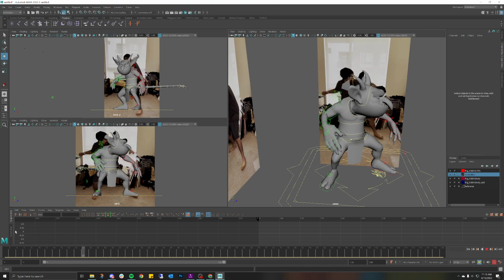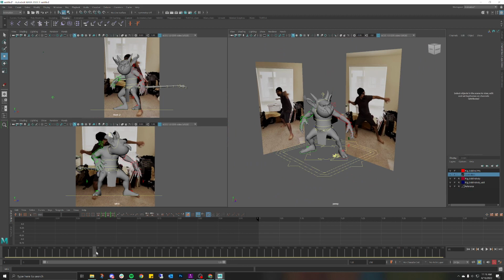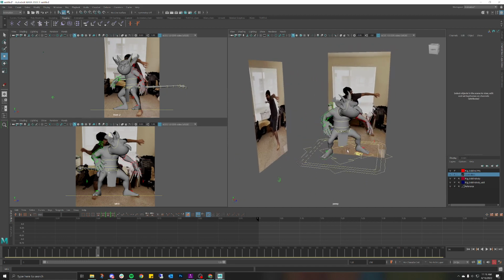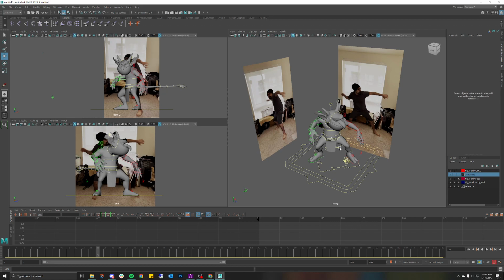So now that everything's keyed on that frame, again, if I'm looking at my timing on this character for my reference, I actually don't like the timing. The timing is incredibly slow. So what I want to make sure, though, is that my keyframes are set. So let's go ahead and look at this again. That's a pretty good anticipation. This sells that I'm about to do something in both of these images. So I want to try to hit both of those as close as possible.